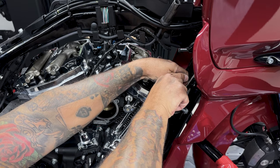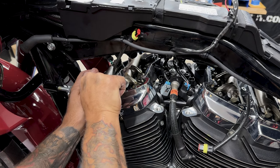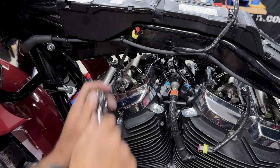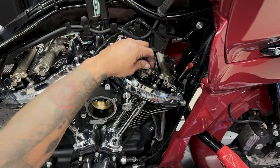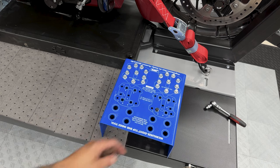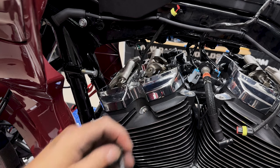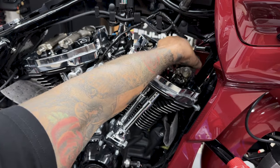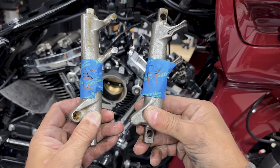So these are still under some tension, so they will be a little tight. And once they're all finger loose, you can go ahead and thread them out. So when I remove these rocker arms, I'll mark them so I know which one goes where. Now the reason I mark these is because everything develops a wear pattern, so I like to put them back in the exact same spot unless I'm changing them out.